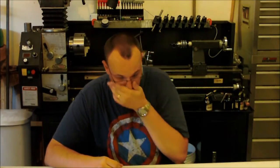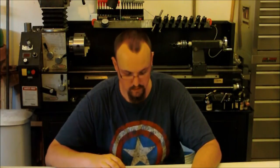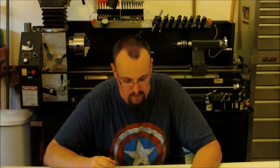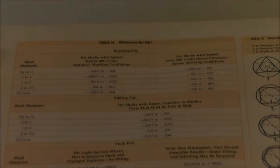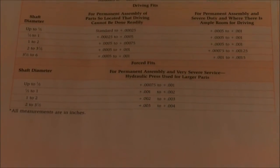So I'll bring you in closer here, so you guys can see the table I used to figure out what size to machine it. Okay, so here's the chart that I used, which I get centered up here. And it's allowance for fits. It's got running fits, sliding fits, push fits, drive fits, and force fits. And what I use is the forced fit.